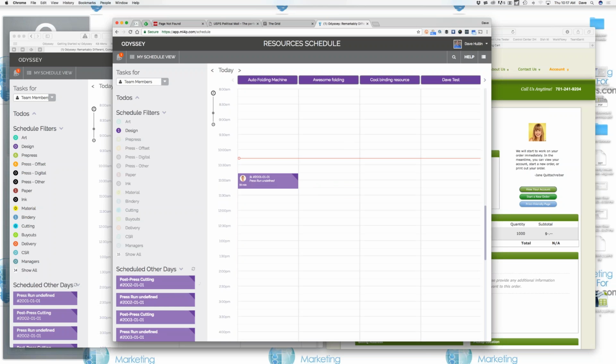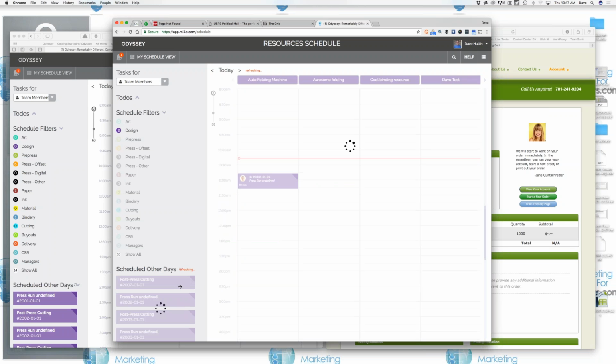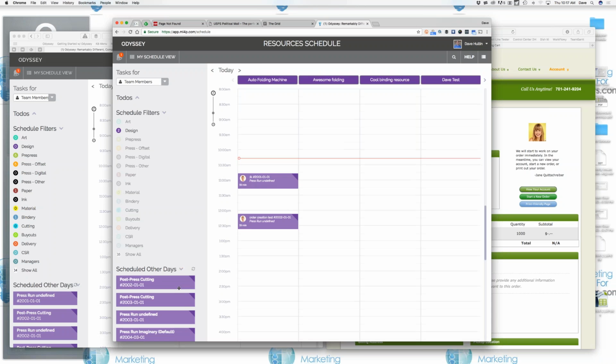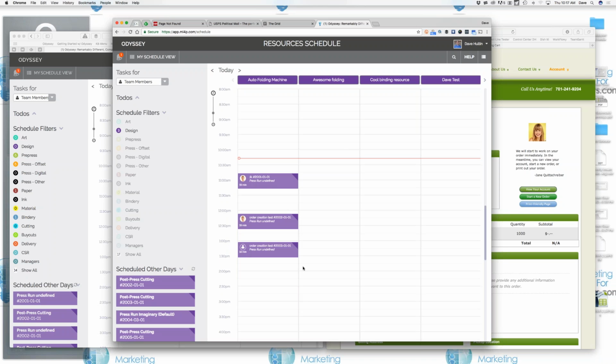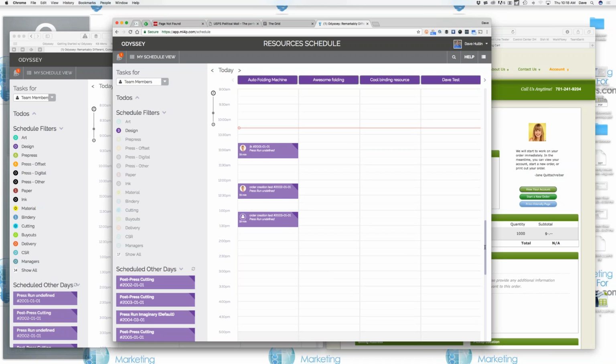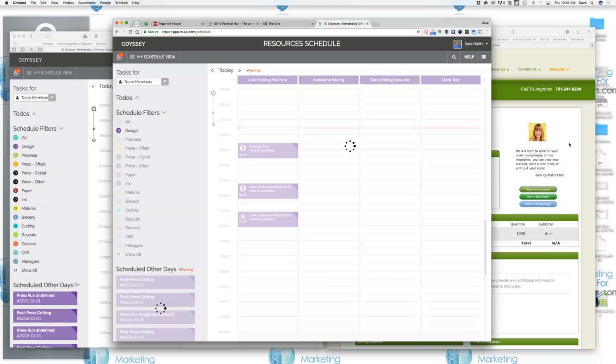I'm just going to go ahead and drag a few of those tasks in, just so you can see what we've got. Keep in mind that this is from your view as a manager, someone that can look at the schedule and see everything that's going on. Your team can also have their view of the schedule as well, and then it potentially wouldn't have as much information. I'm going to add just one more in there.